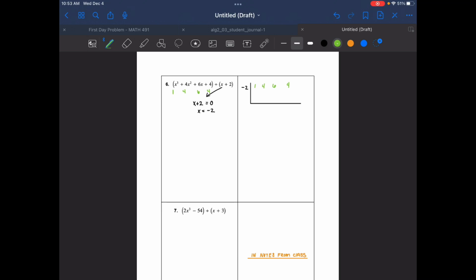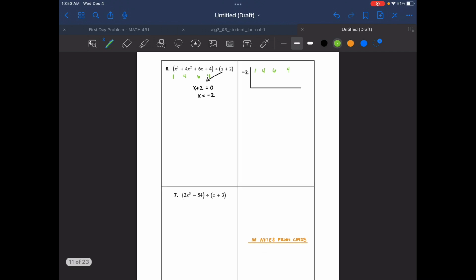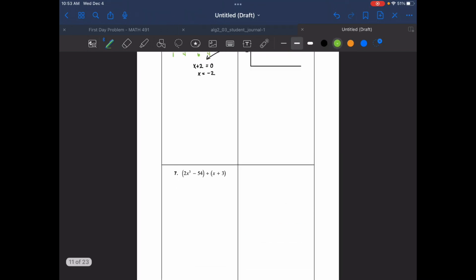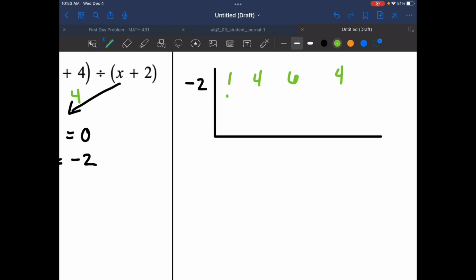So now we're going to go ahead and go through the whole process here. And you know what? I'm probably going to do this one. I'm just going to set 7 up so you can see it when we get there. Okay. So drop this down. You have a 1. So drop this down. You have 1. So you're going to multiply, and then you're going to add. Okay? So negative 2 times 1 is negative 2.